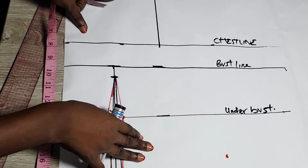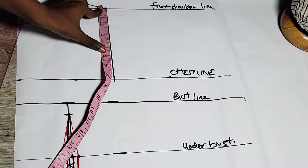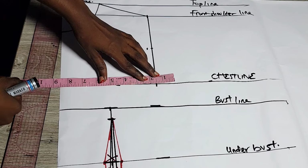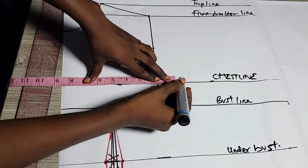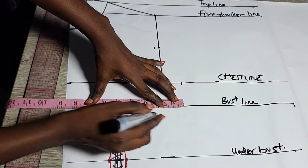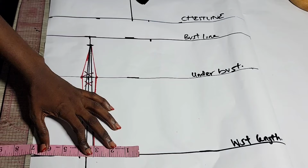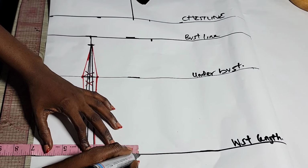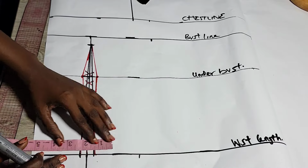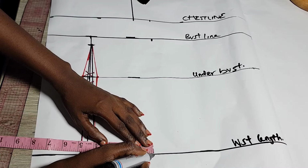And on your armhole side, you have to divide that part by 2, come in by 1/2 inch, and put in your bust measurement divided by 4, put it on your chest line and put it on your bust line. Next thing you want to do is also put in your waist measurement divided by 4. Then whatever you have inside your dart, you just take note of it and add it to the measurement for your waist, and then mark it out.